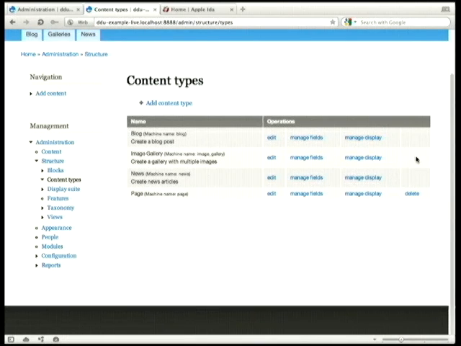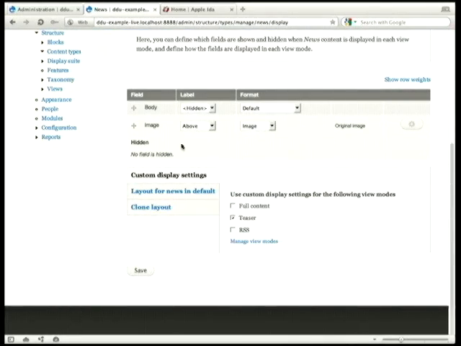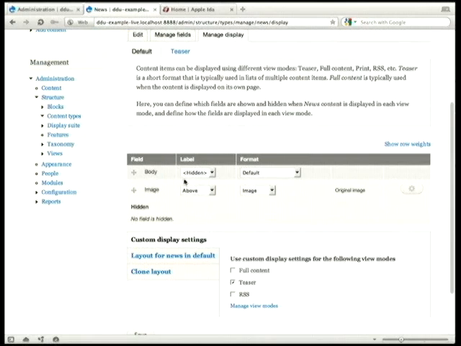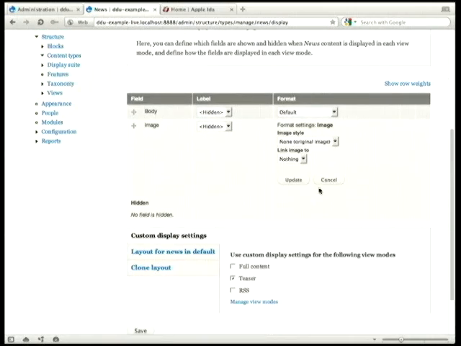Whereas in Drupal 6 it was all nodes. So if we click this Manage Display link, you'll see we get a similar interface, and I can actually choose to hide the label of the image. And if I want to, I can change my format to, say, I don't know, medium.